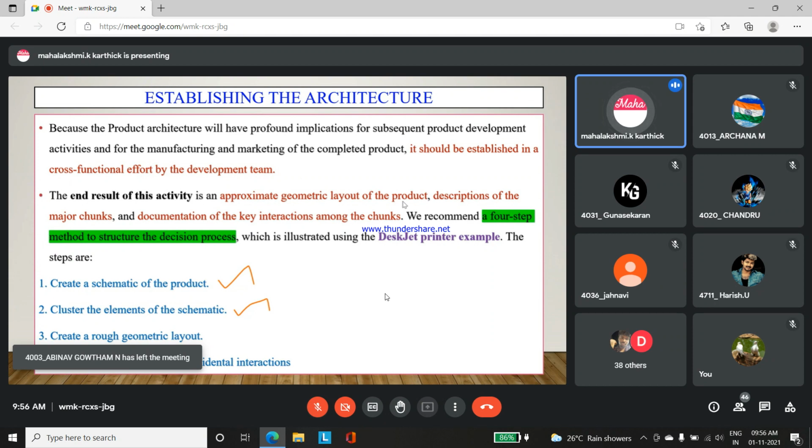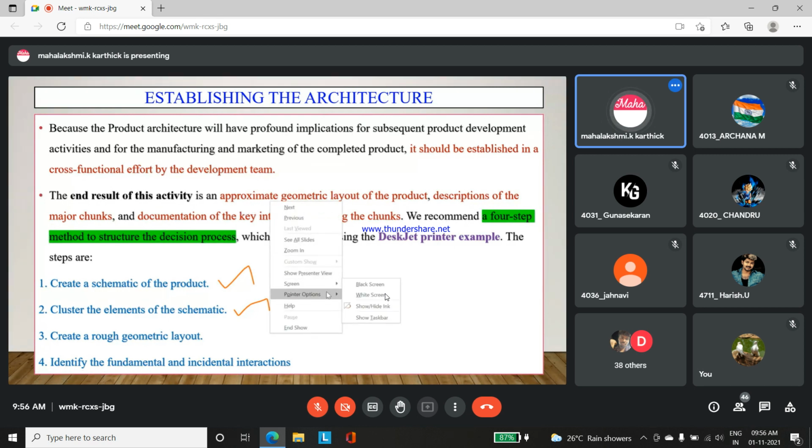Then after finalizing, this is our concept, this is our product idea, now we have to go for system level design, right? Any type of product. That is the workflow for an entire product development phase. So when you are coming under the product architecture phase, what will be the activity involved in this? We are going to create a geometric layout of the product. We are going to describe what are the chunks, physical parts, and what are the functionalities to be given to each and every chunk. Those things we are going to finalize in this.